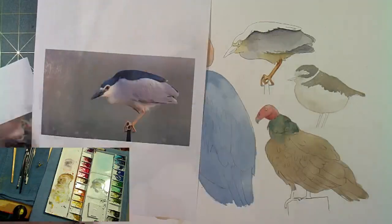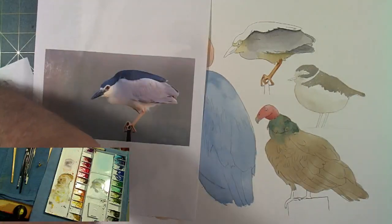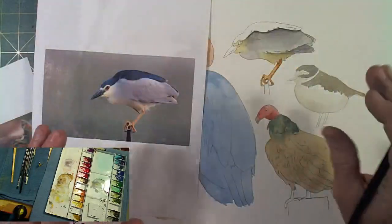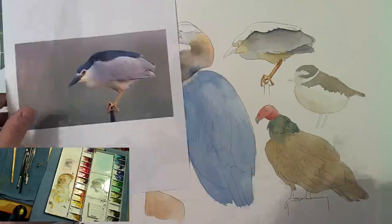No, okay, all right, wait a minute. I just looked at the chat. Everybody, relax. It's just a wing. It's a wing. It's a wing. All right, nobody go there. Okay. All right.